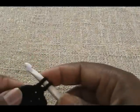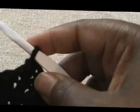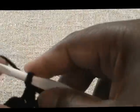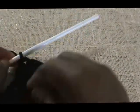Slip stitch two. I'm sorry, decrease two. One, two, and I'm gonna pull through all three. I'm gonna double crochet here. Okay, double crochet here. And then I'm going to decrease this last one. Okay. I think that's good.